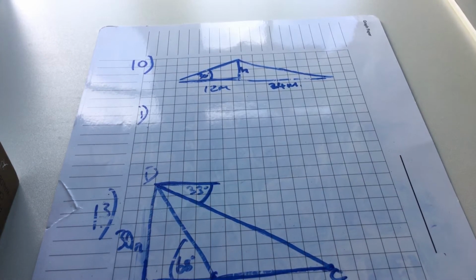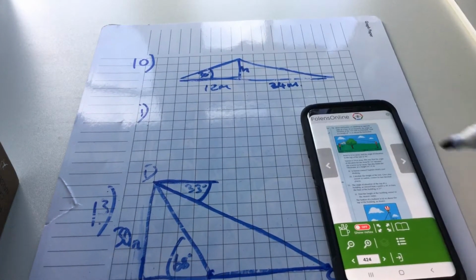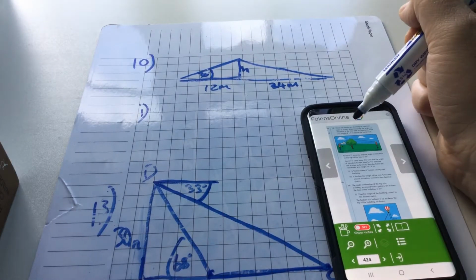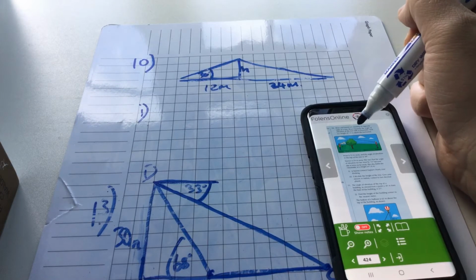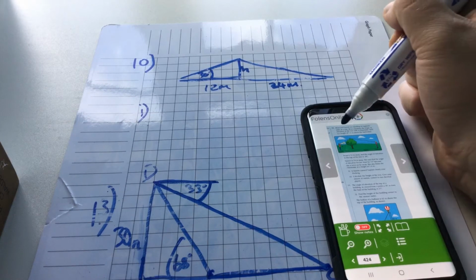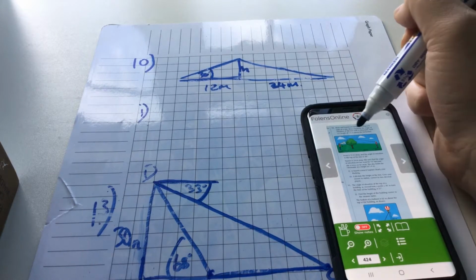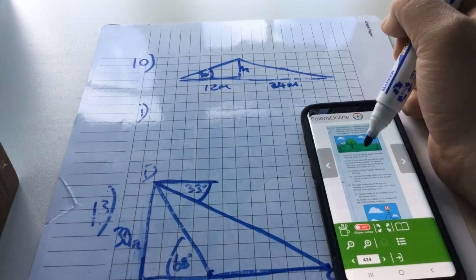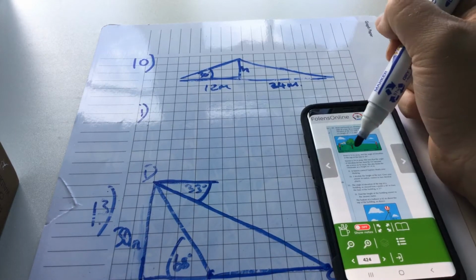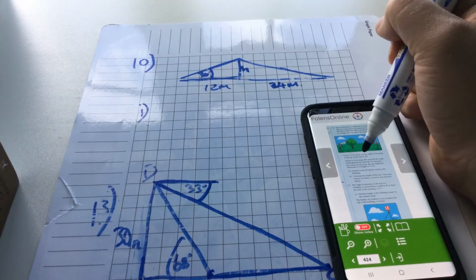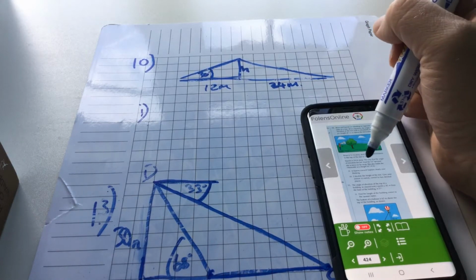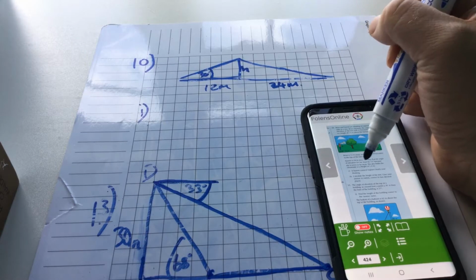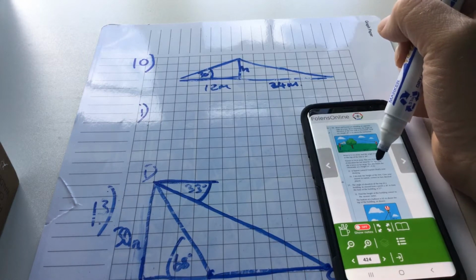Okay, so the first question from the homework 10I. Brian and Yasmin are standing on opposite sides of a tree. Brian measured the angle of elevation to the tree with a clinometer held at height 1.4 meters above the horizontal. Brian's 12 meters away and the angle of elevation is 30 degrees. Yasmin is 24 meters away. She says the angle must be 15 degrees because she's twice as far away. She holds the clinometer at a height of 1.4 meters as well.